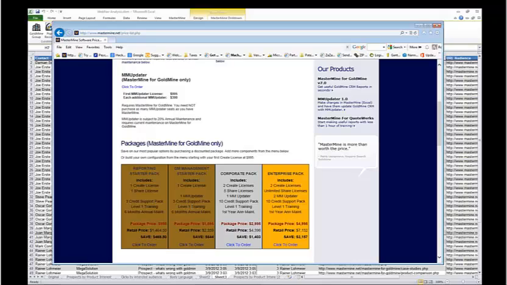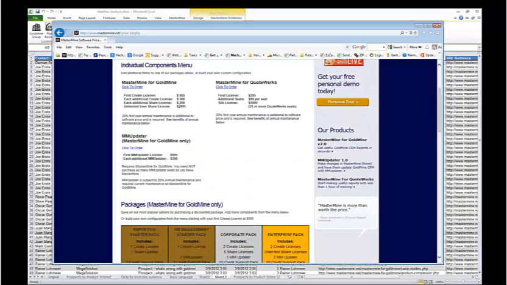What MasterMine does, as far as pricing is concerned, is your first seat of MasterMine is $9.95, but the additional ones are actually considerably less. So a second create license, a second ability to create original reports, is $300. The ability to simply open reports that are shared to you is $200. So in most organizations, what you'll have is a few primary report creators, and then ideally the rest of your Goldmine users would be share users, people who can have reports easily shared to them.